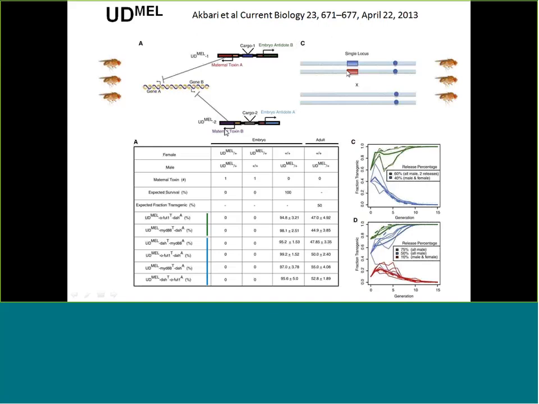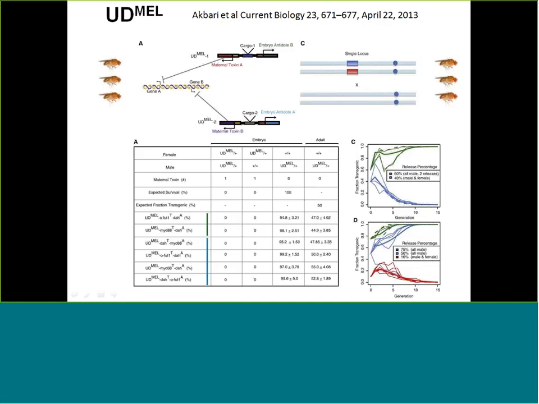When these are located together, you can create a system where, when one of these copies is present alone, it's completely unfit because you have a toxin but not the corresponding antidote. The same thing holds for the other gene, but when both are present together, you restore embryonic development. So when both are present, you have wild type fitness. When only one is present, you have a substantial loss of fitness. What they were able to show is that at release ratios above the threshold, you could get fixation, and at release ratios below the threshold, the gene is lost.